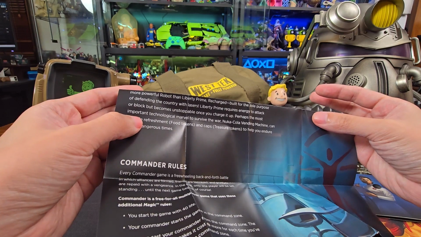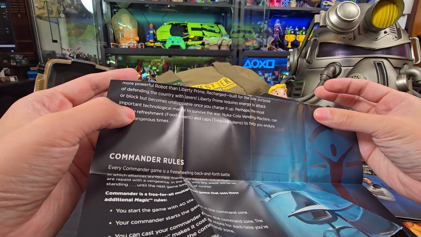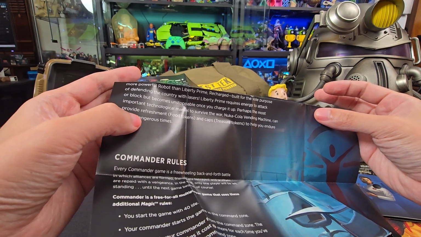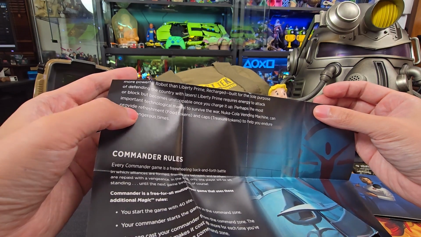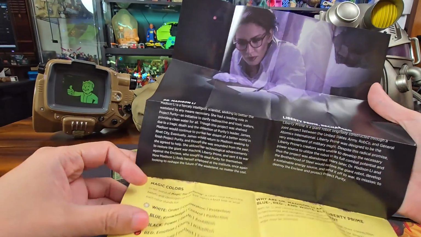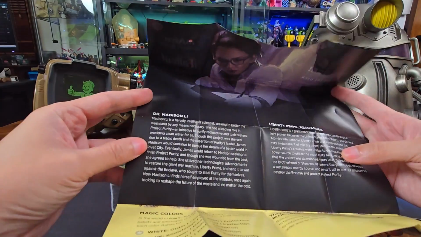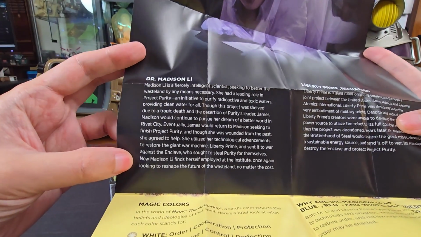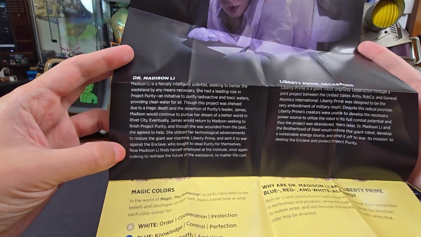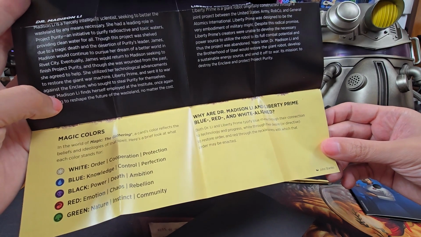Perhaps the most important technological marvel to survive the war, Nuka-Cola vending machines can provide refreshment, food tokens, and caps, treasure tokens to help you endure these dangerous times. Okay, so the idea is all about generating counters, and you get a good idea of the background of Dr. Madison Li and Liberty Prime. So I'm pretty sure, why are Dr. Madison Li and Liberty Prime blue, red, and white aligned?